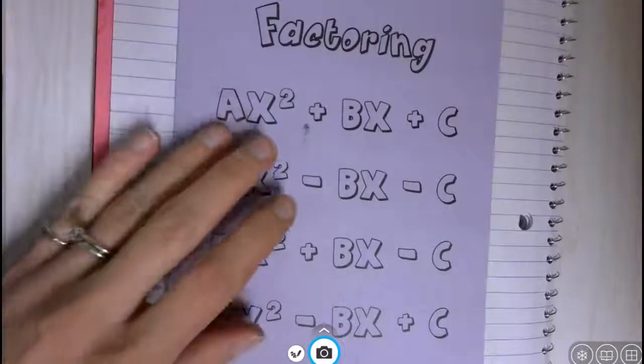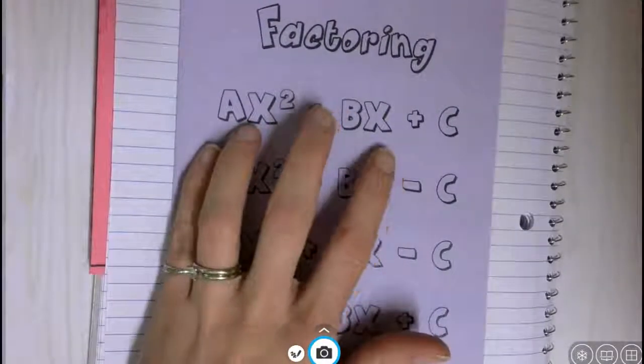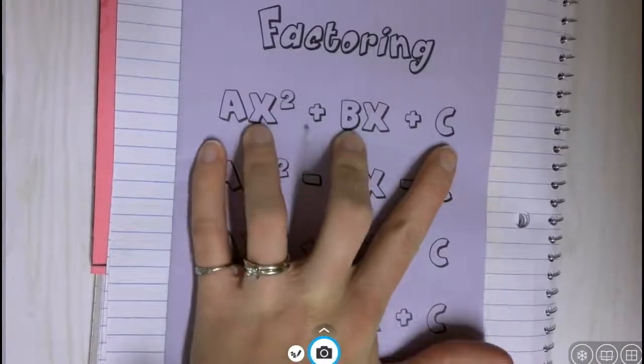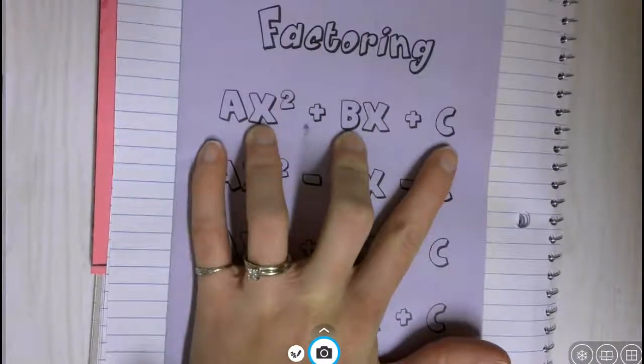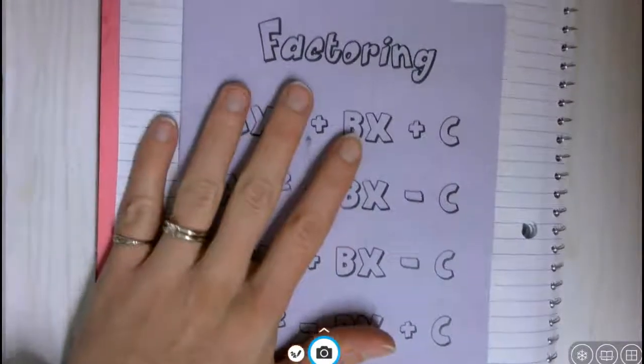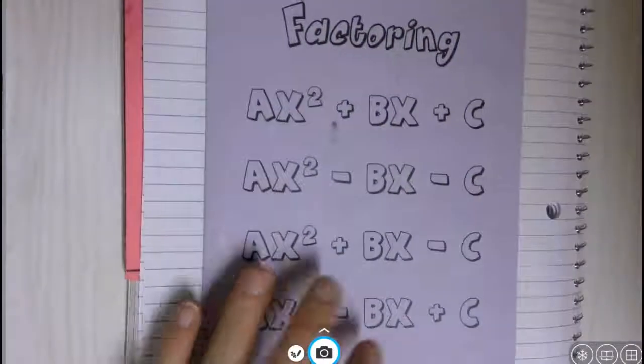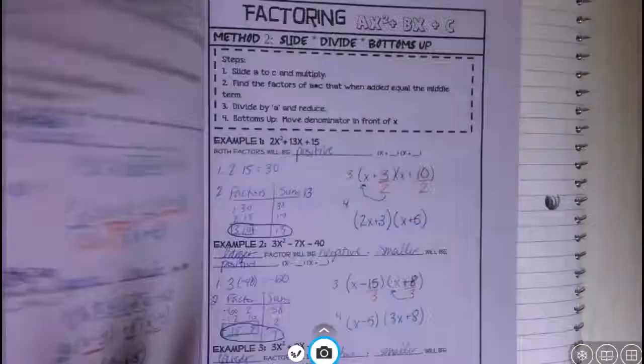Okay, so your first idea, or your first try and guess, will say, okay, if I'm looking at a, b, and c, is there some greatest common factor that we looked at in one of our last sections that I can factor out first? That's always going to be your first step: can I factor something using my GCF first? If not, and we're still left with this, let's look at what we can do.